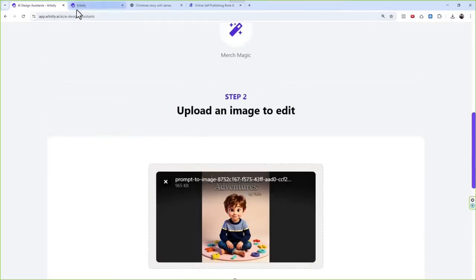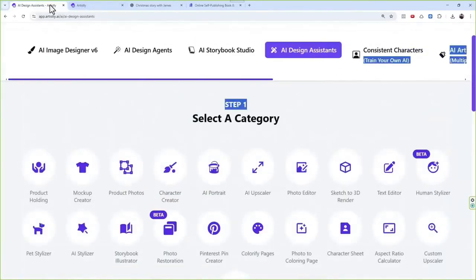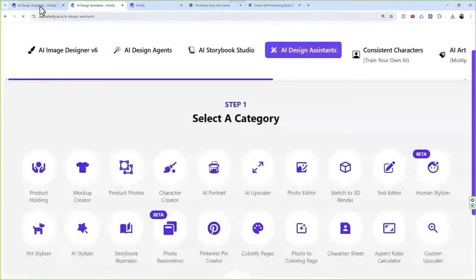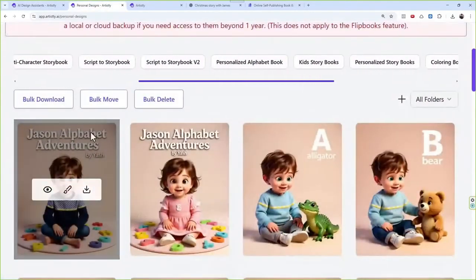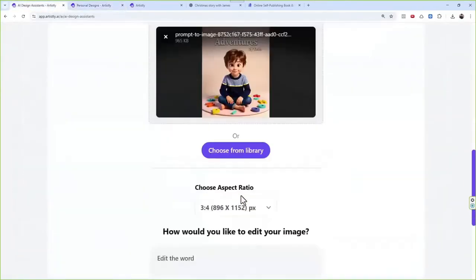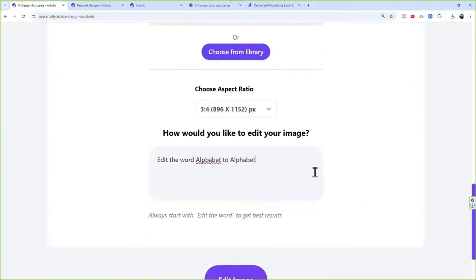What's the actual one? Let me actually see it, so that we don't make a mistake of guiding the AI wrongly about what we want to change. So edit the word alphabet. Okay, so it is alphabet. Edit the word alphabet to alphabet. Yeah. All right.